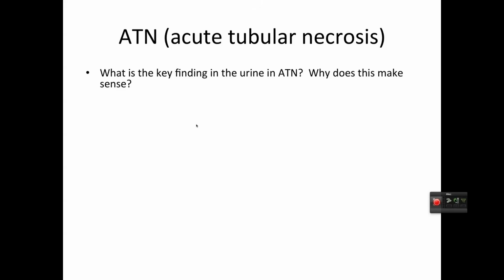So that's essentially what's happening in ATN, right? The cells are sloughed off just like my dirty clothes, and then they get stuck in the tubule. So they block anything else from going down. So that's why you're oliguric. And then eventually when they pass, they take the shape of the tubule, just like my clothes took the shape of my laundry chute. Does that make sense?